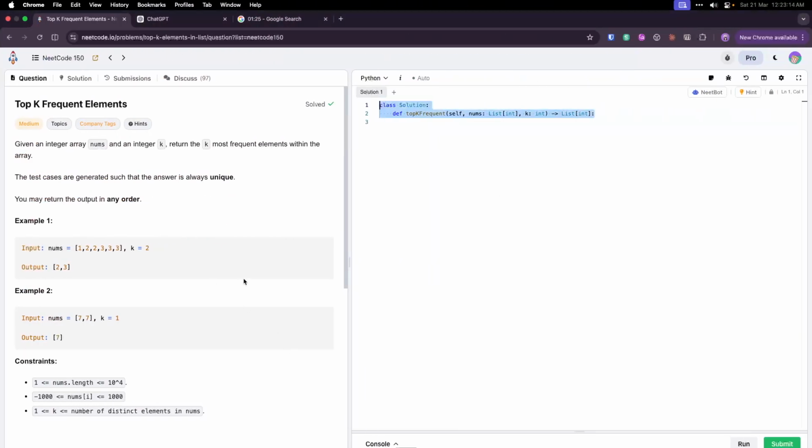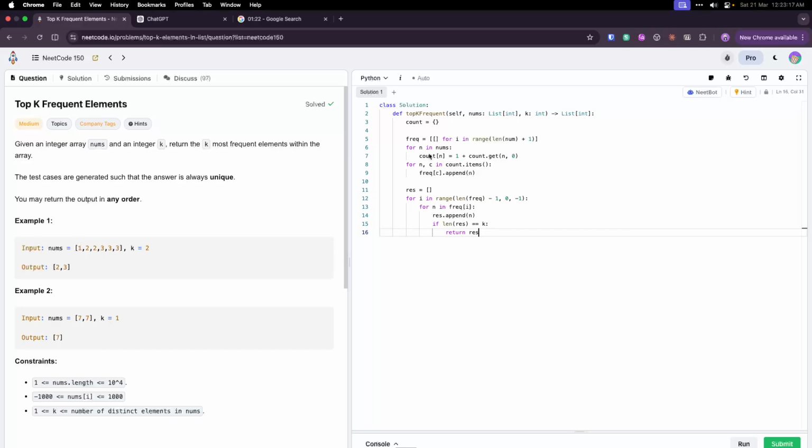Okay, let's check this answer and run it. Last review. So count is the hash map, and we prepare the frequency array. This is still an empty list, and we iterate nums, and count n equals 1 plus count dot get n, default 0. So this line is creating the count hash map.